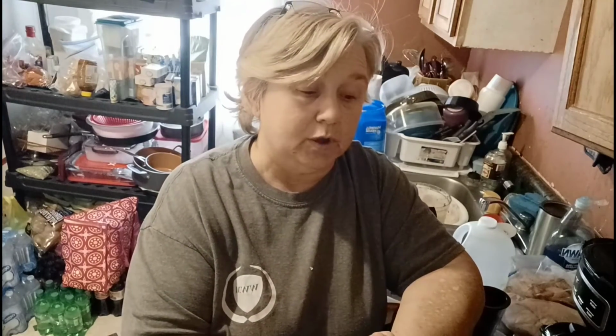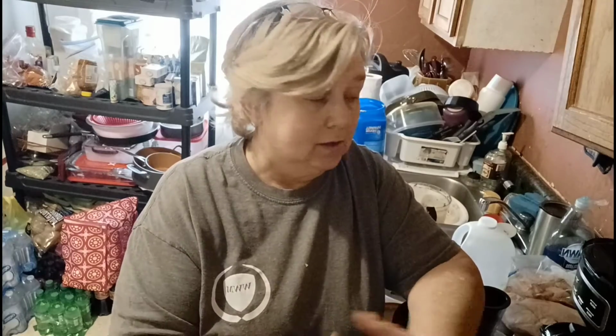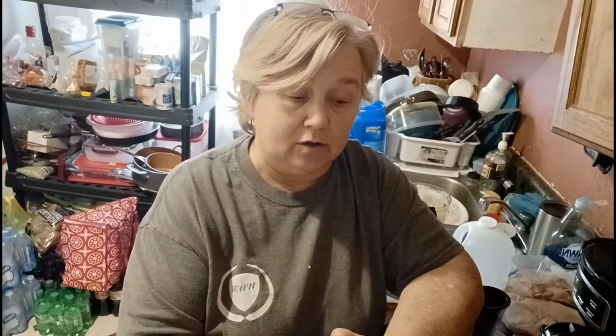Probably in another week or two, and I might even use some of them on my onions and garlic that are outside now, because within a week or two I'm figuring they're going to need some hay, and they're also going to need some kind of fertilizer.